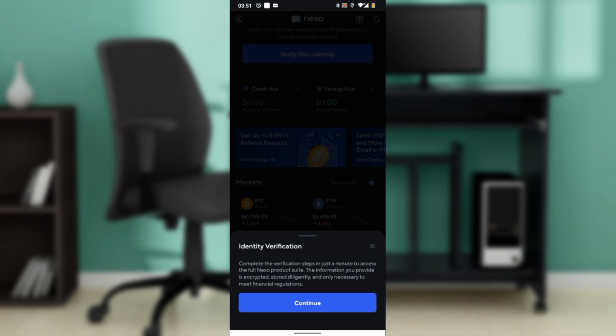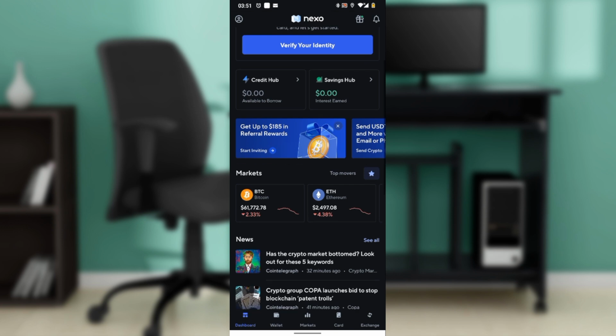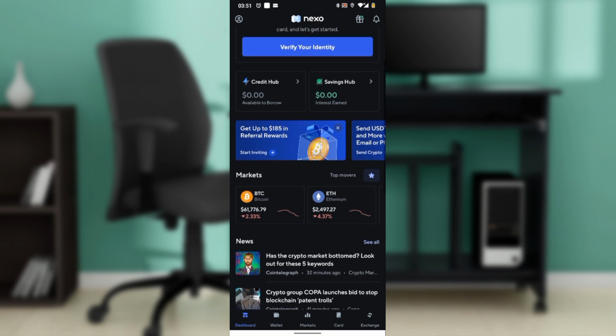And that's it. You've successfully transferred between fiat and cryptocurrency in your Nexo account. You can now use your funds for various services, including earning interest or making purchases. So you can go over this tutorial from top to bottom to get acquainted with the steps, and once you're done, you'll be good to go.